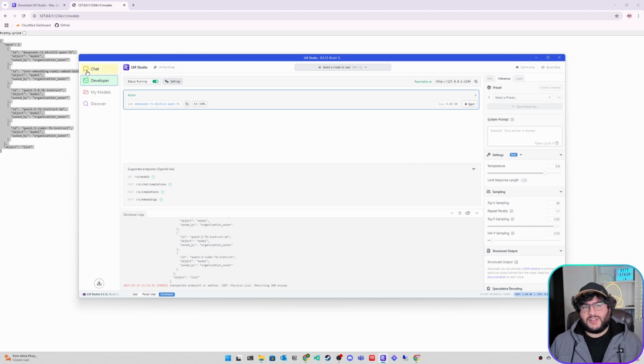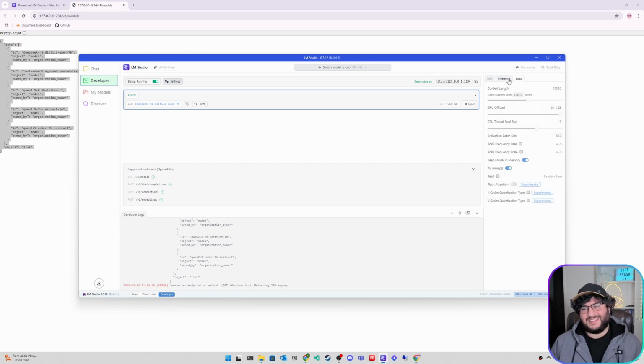So this chat interface is a client, this developer interface is the server, which is a lot easier to work with than Ollama. I know Ollama is really great. Huge shout out to them because they are the first on the scene, but I like graphical user interfaces. I'm sorry, I'm just not a command line nerd, and I just want to get through the work, not tickle myself.